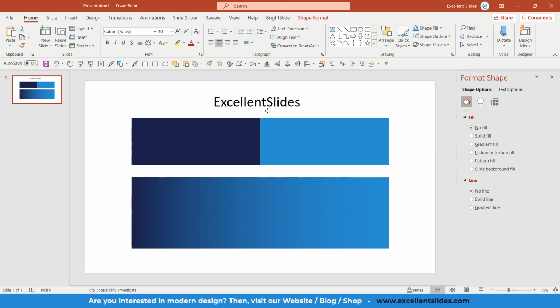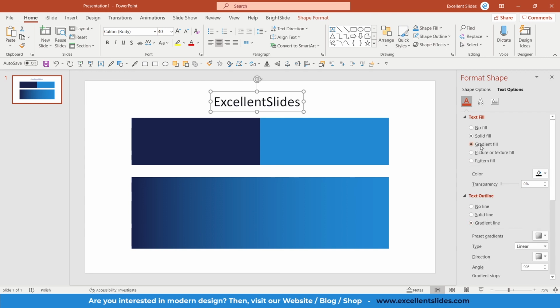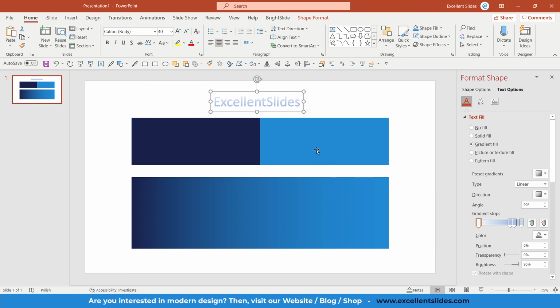But how to do it? You just have to select your text box, go here to the text options, and also text fill. You can select gradient fill, and also text outline. If you want gradient, just select gradient outline. But like I said before, I do not recommend it.